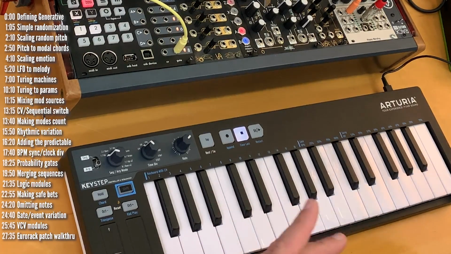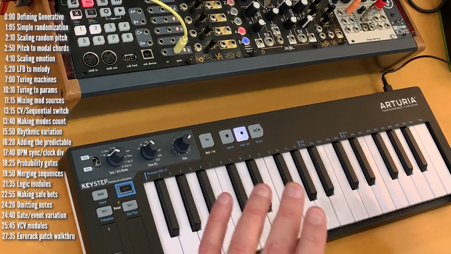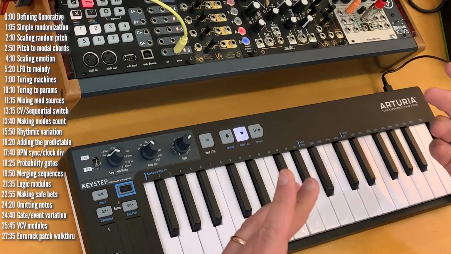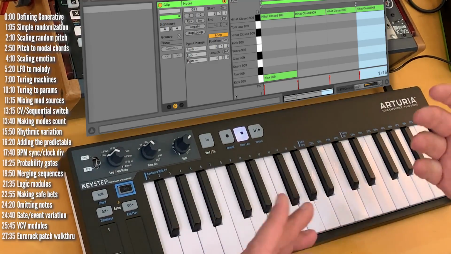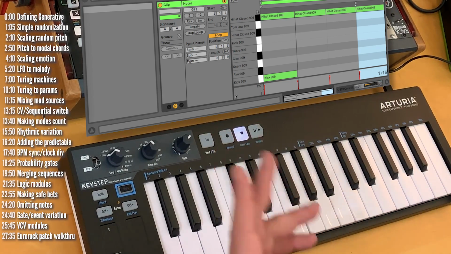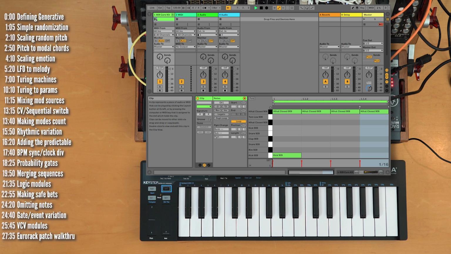Let's get started. I'll start with the desktop, and the first technique I'll look at is simple randomization, which isn't the only generative technique, but is certainly very useful. One of the easiest ways to liven up a sound or a beat is to apply randomization to one of its parameters. Let's take, for example, this simple loop. It gets quite boring and monotonous rather quickly.